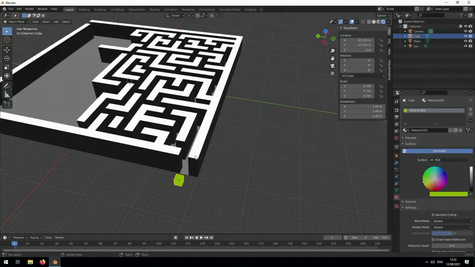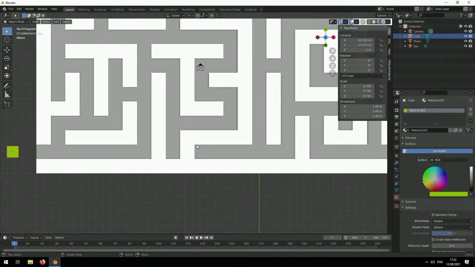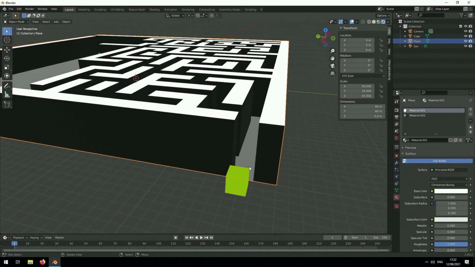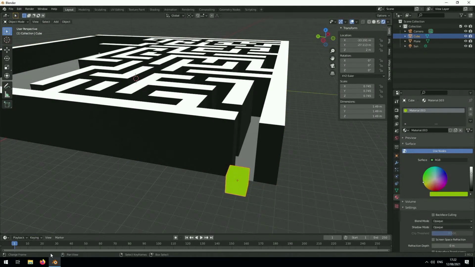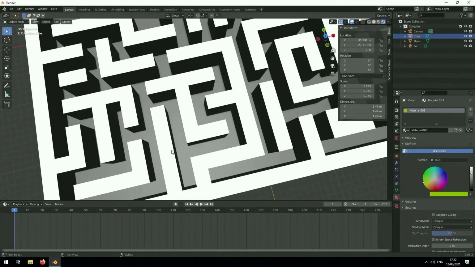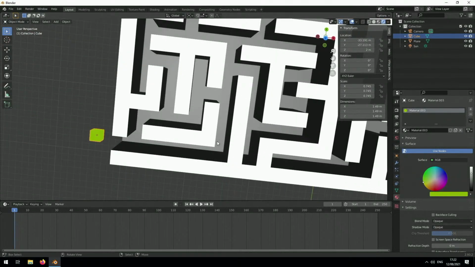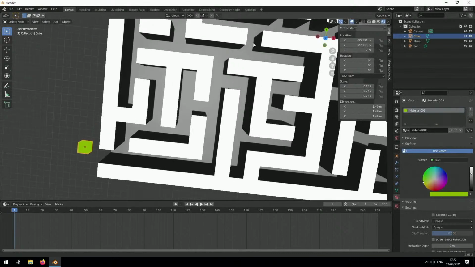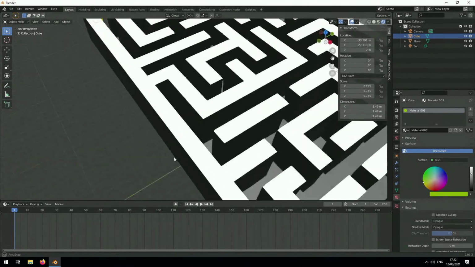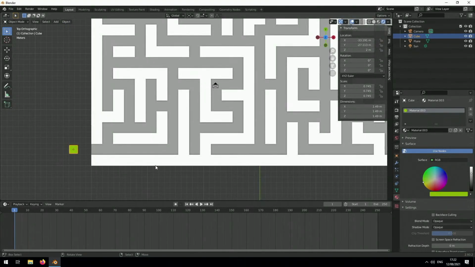There we are. It doesn't look great from here, but when we have it whizzing around, it should look alright. Okay, let's get it whizzing around. So I'm going to select it. I'm going to make sure I'm on frame 1 of the timeline. And I need to think of its path. So it's going to go there, then there, then there, then there, then there, then out.